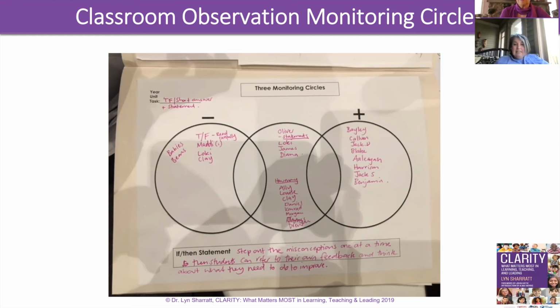Yes. So when I see this Venn, I look to the makeup of the class. The if-then statement in terms of actionable next items, I think, is quite clear, and we can move forward with those pieces. In terms of the three monitoring cycles, I'm assuming that the plus is the extension, the minus is needing some extra interventions, and the center circle, I'm not 100% sure of, but I'm thinking that there's students that are on their way, which is a really positive way of thinking about it. Exactly. And I guess, Jill, there would have to be some work ahead of time before you could ever get to this data conversation. What do you think?